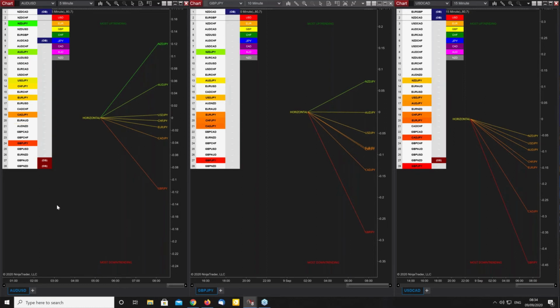We're starting to see it over on the 10 minute, and we're starting to see that progression over onto 15. And again, it's a facet of this particular indicator. Not only does it give you the strength of the trend, but it also gives you a view on the sentiment across this particular complex. And the nicest one is always the yen complex. Because the yen is always the counter currency, you get this sweeping motion of them all either coming up together or all moving in the opposite direction.